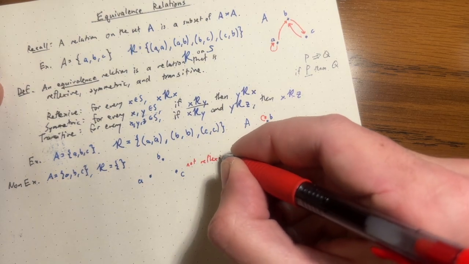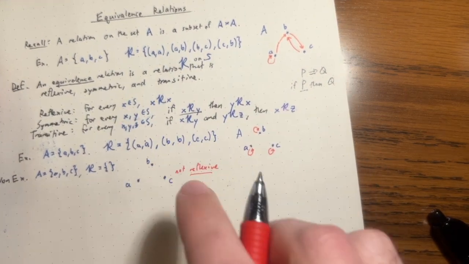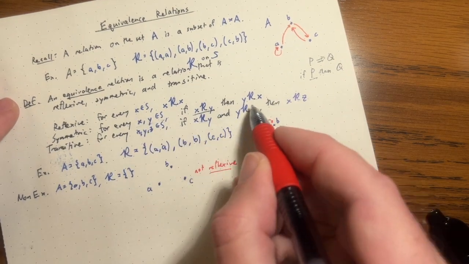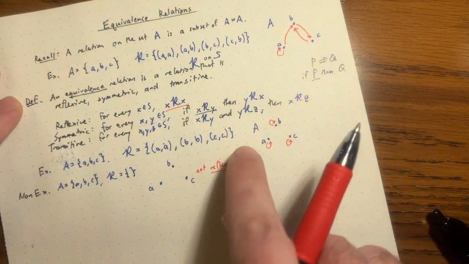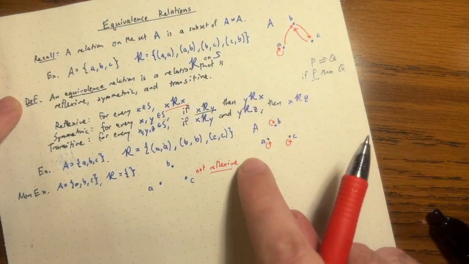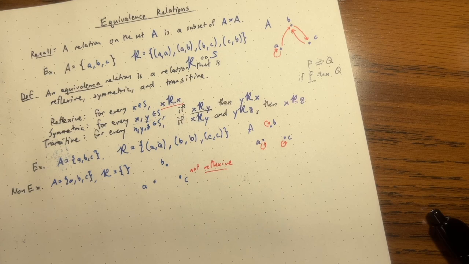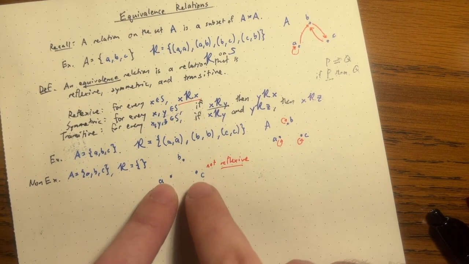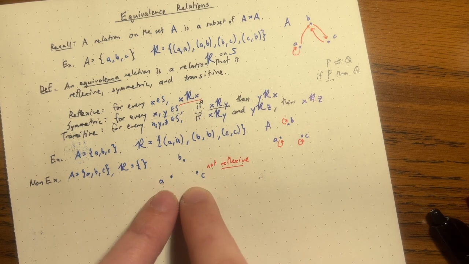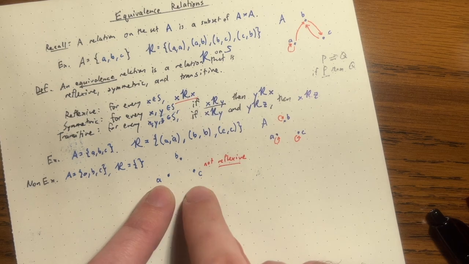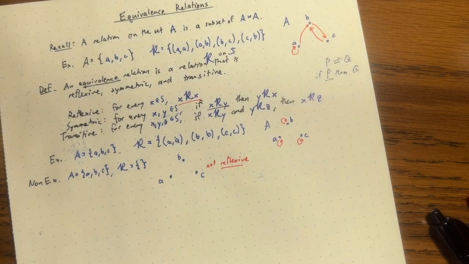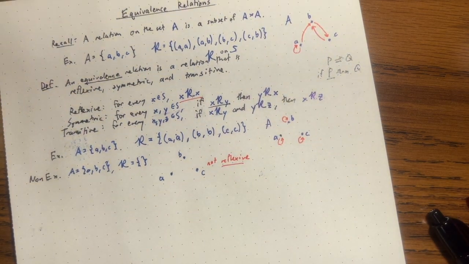Okay, so reflexive is a little different than these two. It's not an if-then, it actually demands that for every element of my set, there has to be an arrow going back to itself. So this is a non-equivalence relation. However, and again, this is weird to think about, but it makes sense once you think through the implication, this is symmetric and it is transitive, but it's not reflexive.